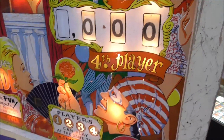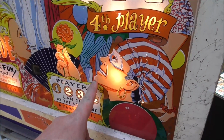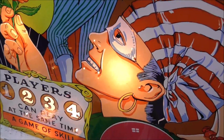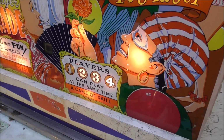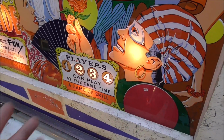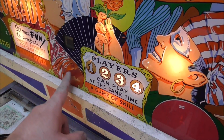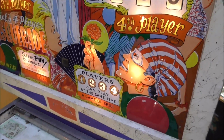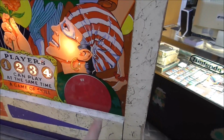But all of the parts that were dark, I was able to paint. So for instance, his chin was missing. I was able to paint it back in. Around the 1, 2, 3, and 4 that was all faded away and completely missing, I was able to paint it back in. Now it looks faded and everything, so it's not perfect. This is the worst part here. I didn't get a very good color match on her shoulder there. But remember the girl's dress, a little bit of it was missing, painted it back in. Her foot, part of her foot was missing, painted it back in. You can see where I screwed up.